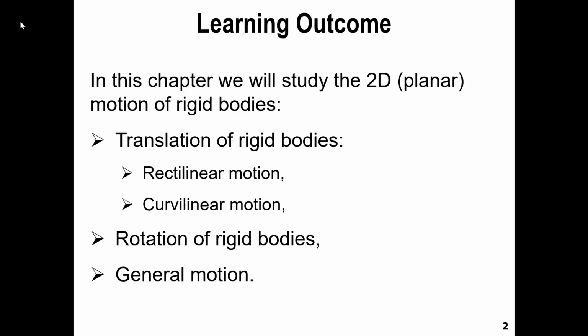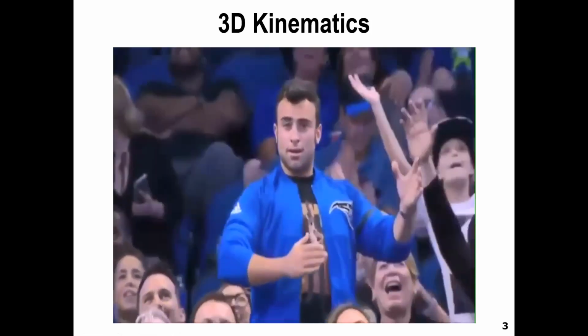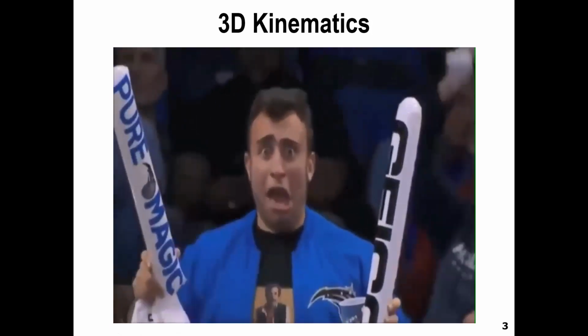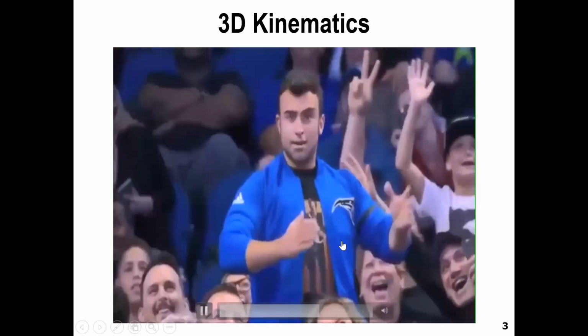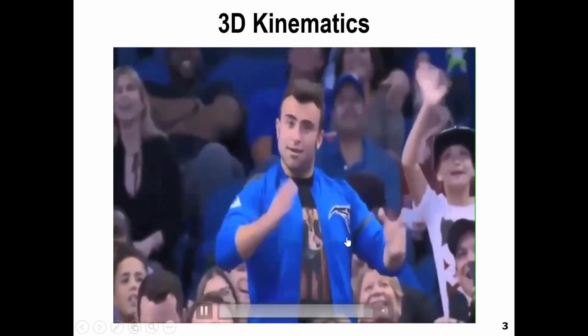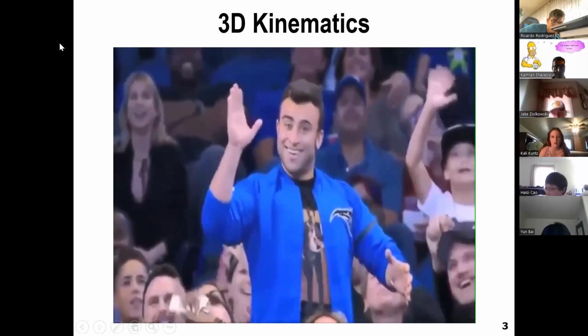So we start with rigid bodies. And let me give you some examples of rigid bodies. I don't know how visible it might be. This guy, the way this guy dances, the arms go around. These are like rotation of a rigid body. That's kind of like a funny guy. Another example.